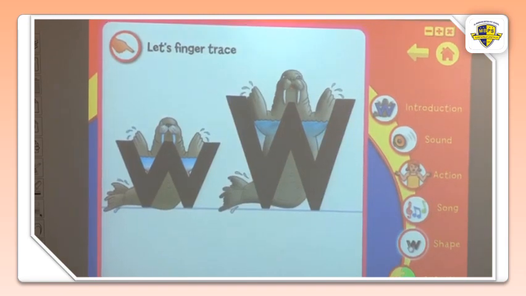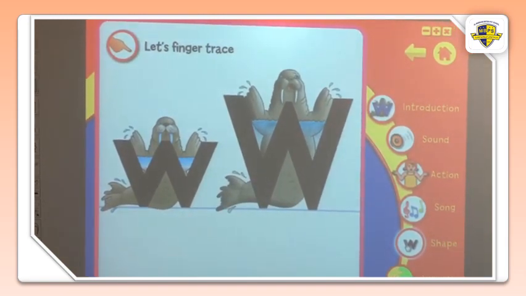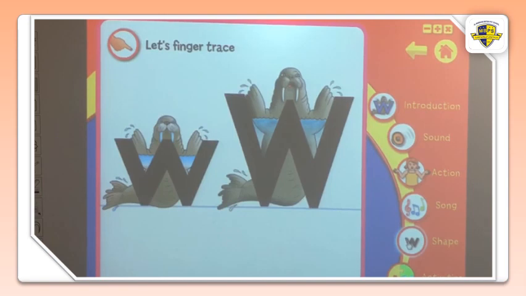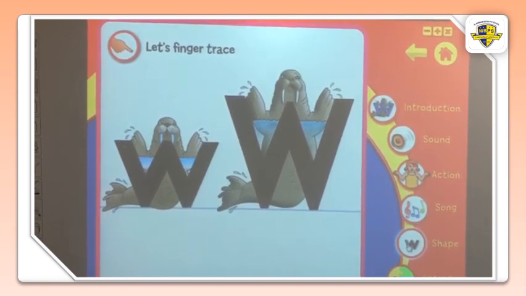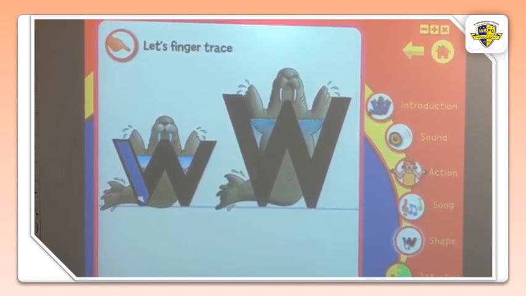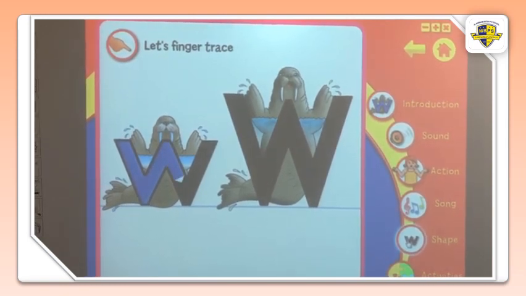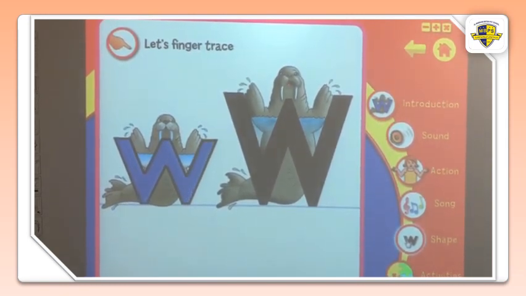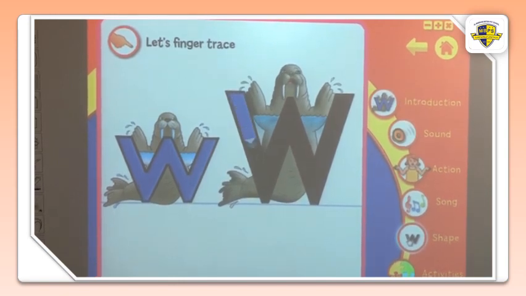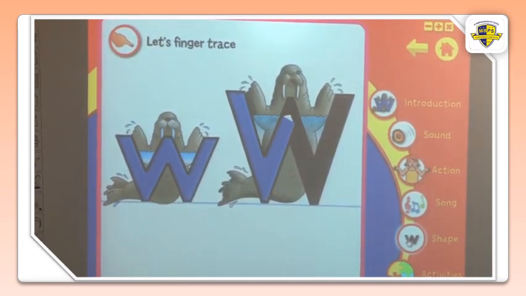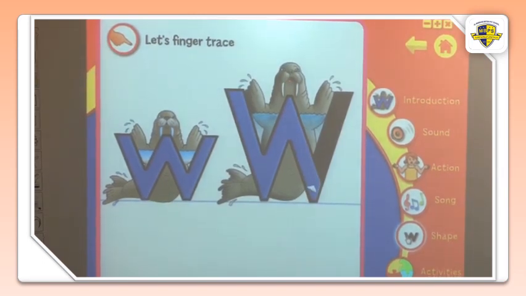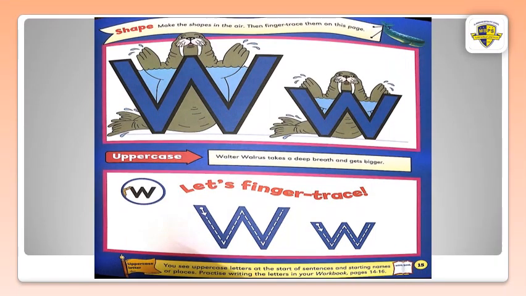Shape. Make the letter shapes with your finger in the air as you watch them on the screen. Then listen to the songs and stories. Put your finger in the air and you start where it says. Can you see the arrow?